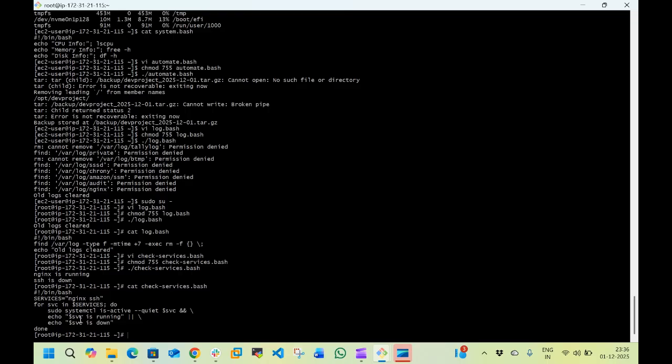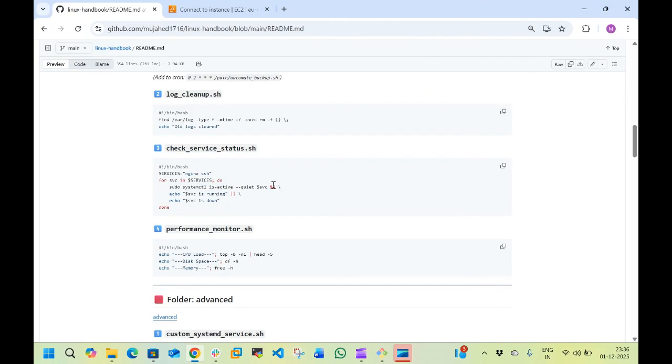If nginx is running, it should be shown as running, and if it is down, it should be shown here. So here you can see the output: nginx is running and ssh is down, and we are going to execute our next script.